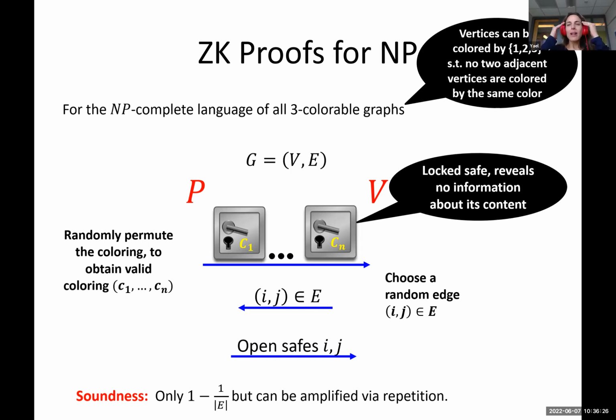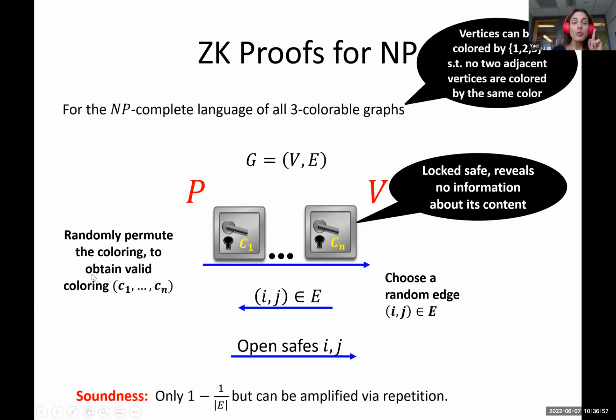So let me tell you how he can simulate this proof in his head. Boxes, everything is black, edge, and then the opening is 2 random distinct colors. He knows there are going to be 2 random distinct colors. If you repeat it, it's very important to repermute. So you repeat it again. Black safes, random edge, 2 random distinct colors. Every time, 2 random distinct colors.